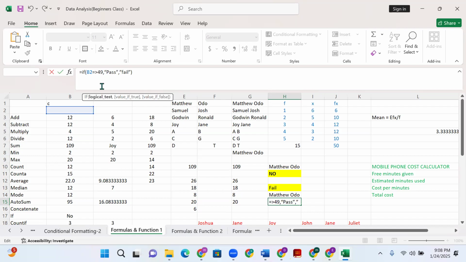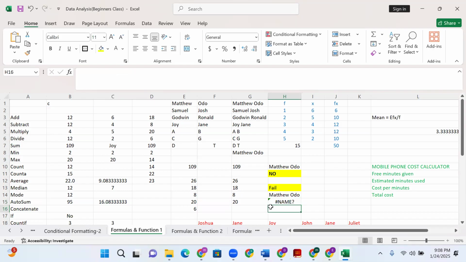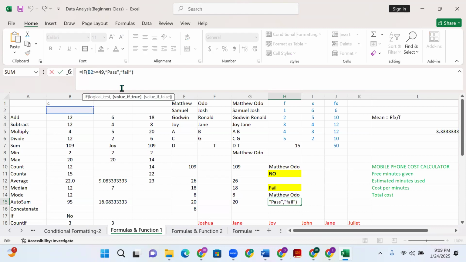Let's say greater than or equal to. No, it can't go. Let me see what's wrong here. Let me use my own double quotation. I'm trying to change the double quotation.